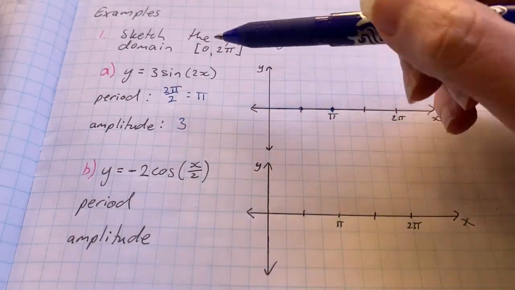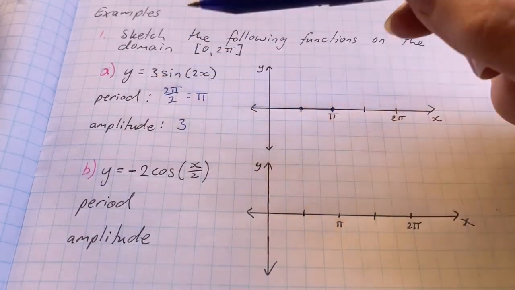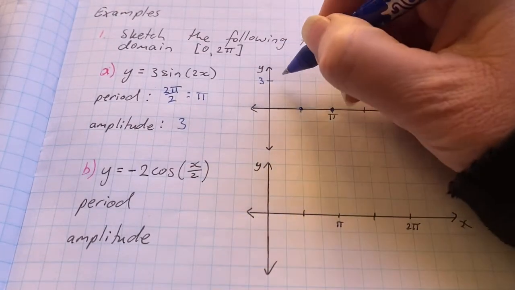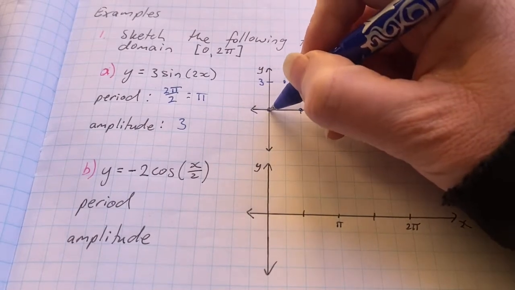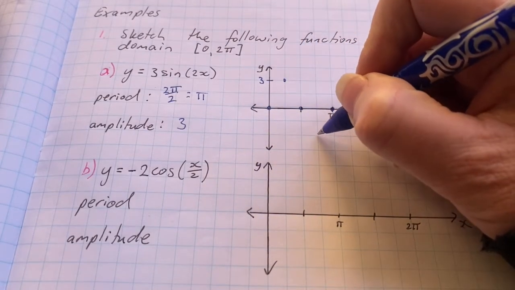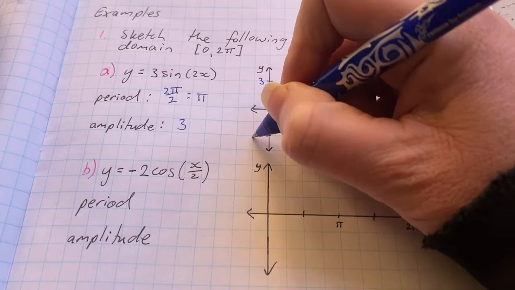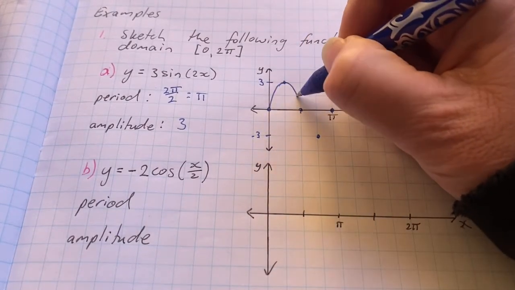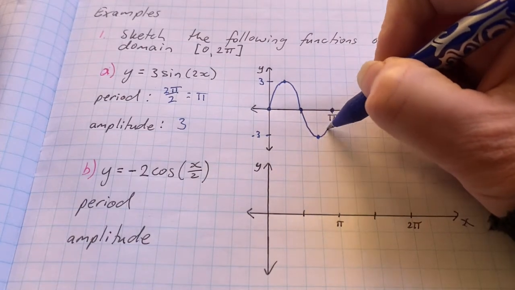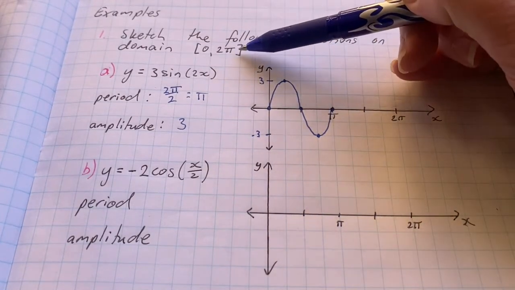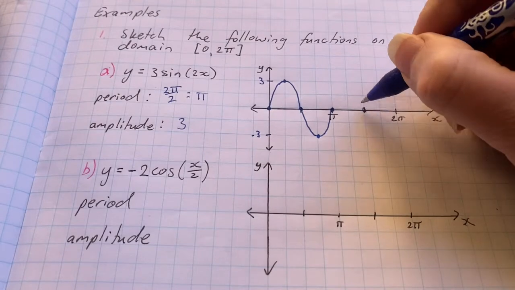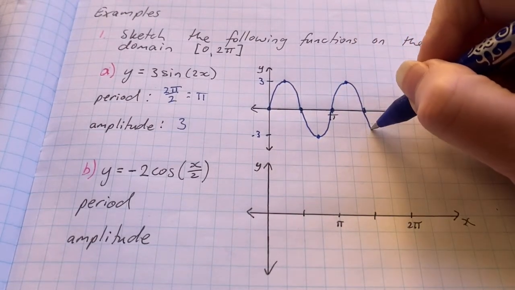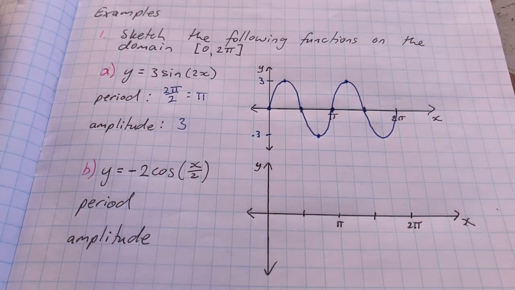Now in between, the peaks are going to go up to 3. Now you can set 3 anywhere here. You can just say, okay, let's make that 3 there. So it's going to start at 0, go up to there, down here to negative 3, and finish at pi for one period or one cycle of a sine wave. Now we were asked to graph it from 0 to 2 pi, so we do need to repeat that again with another one. So there's your solution to that one.